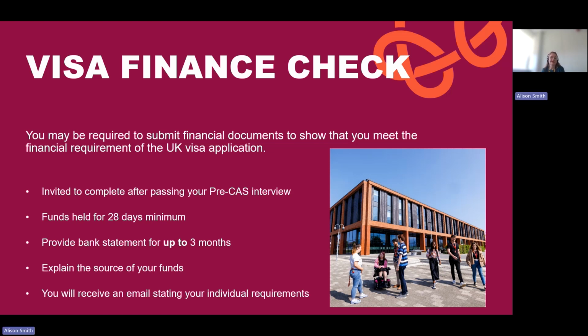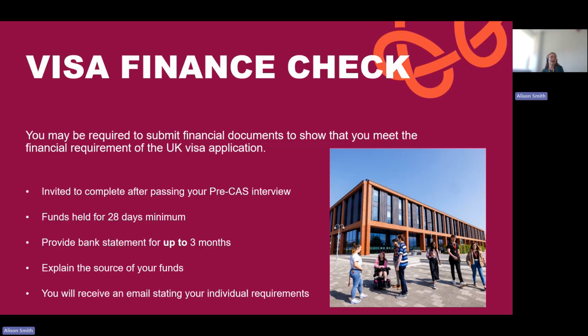Yeah, so it is really important to make sure you can explain where your money has come from, should you be asked. And it is quite possible that the UKVI will ask where money has come from. It is a focus that they have at this time. If they want to question where a large deposit has come from, if there is one in a bank statement, or they want to know where the money you're showing in your bank statements has come from, they may ask for further details.